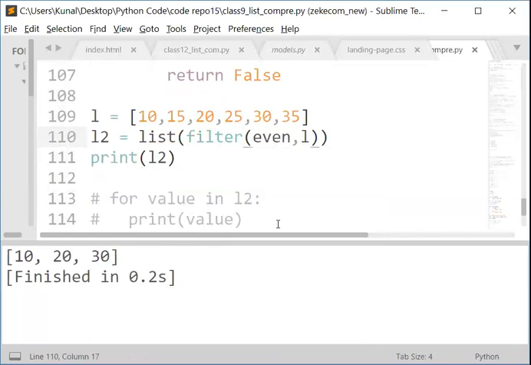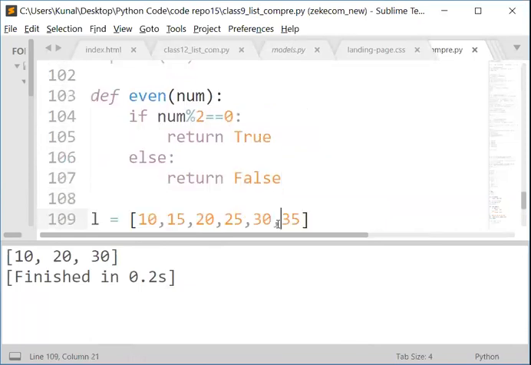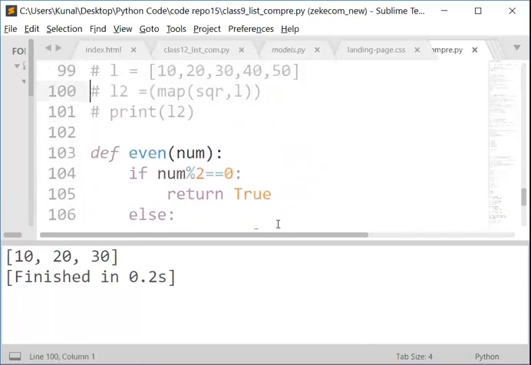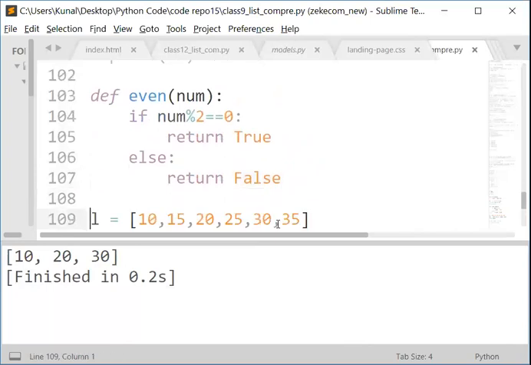Earlier I was just returning the number. Now I changed it to return true and return false. So how will filter work? It will perform some operation on this list, and it will return only the numbers for which the answer is true. When I pass 10, the answer is true.